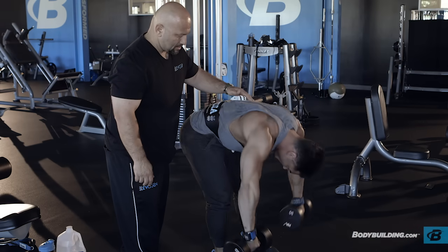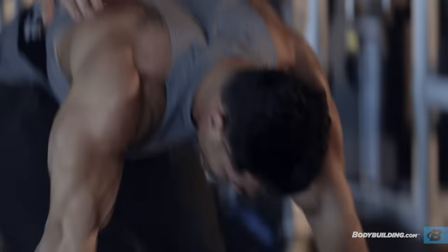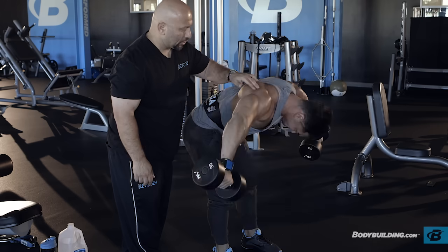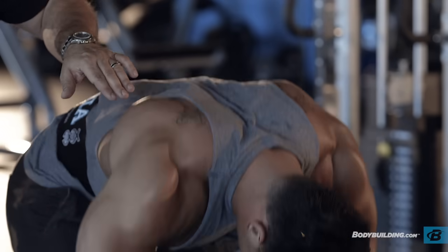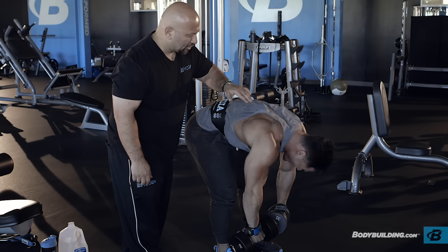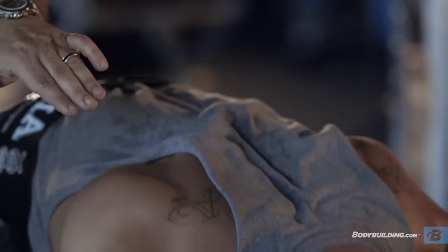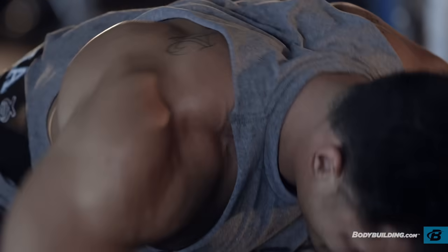Good. Go, go, go. There you go. Touching that rear delt to get that mind-muscle connection. All the way, 2 more, 1 more. Partials, 5. Go, 5. 1, 2, 3, 4. Good set.